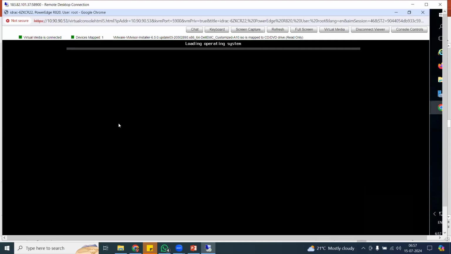Before starting this ESXi host installation, we have to configure certain important settings on the BIOS screen. After the BIOS screen, we need to configure the RAID controller. What is a RAID controller? What is the importance of a RAID controller?